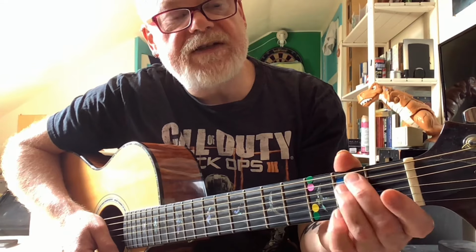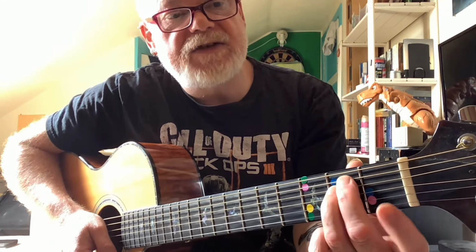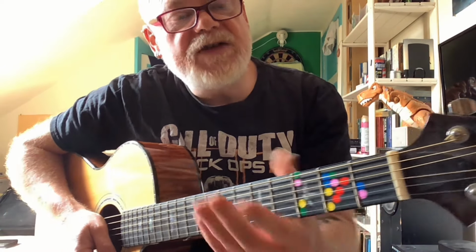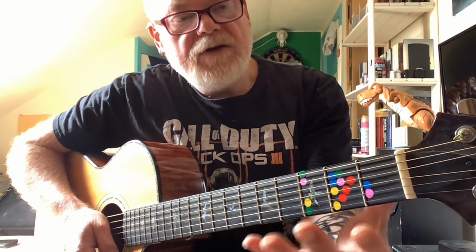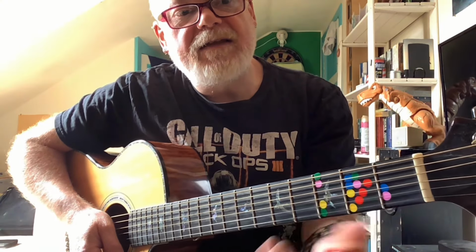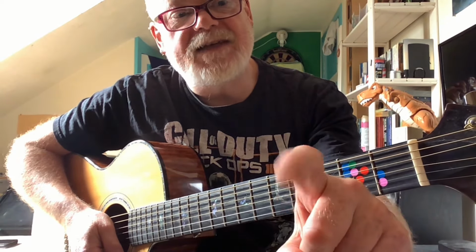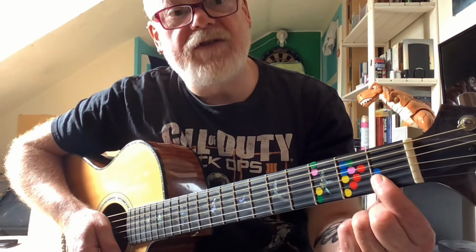Now there are one or two things. Like I said, you're probably best playing your E minor like this, because that makes the change from the E minor to the C easier, because your first finger is available. And just a general thing for playing chords: when you're a beginner and learning to play chords, you're using your left hand for the chords if you're right-handed, and that's obviously your weaker hand. Generally speaking, the finger that you have the most control over, according to a video I watched on YouTube recently when I did a bit of research about this, is your index finger. So most beginner guitar players will put that finger down first.